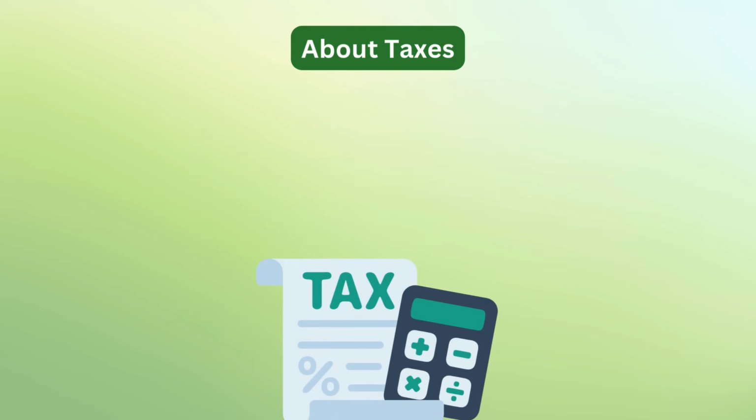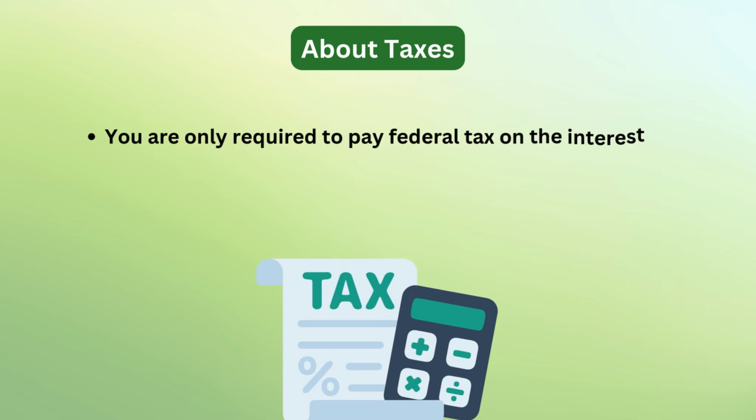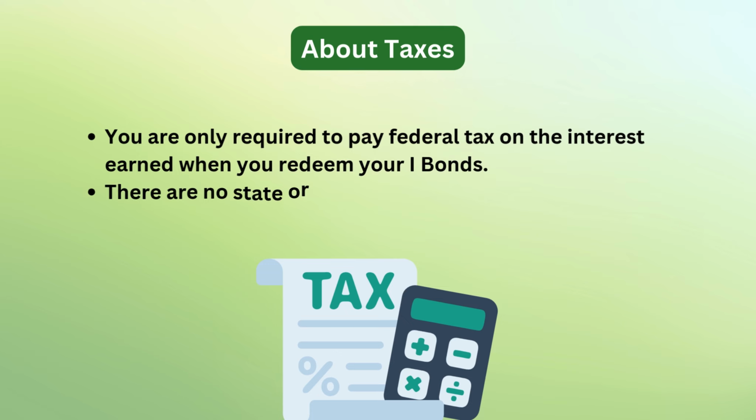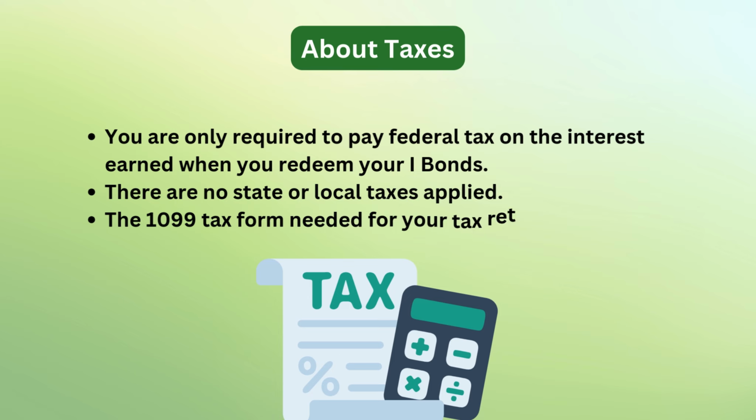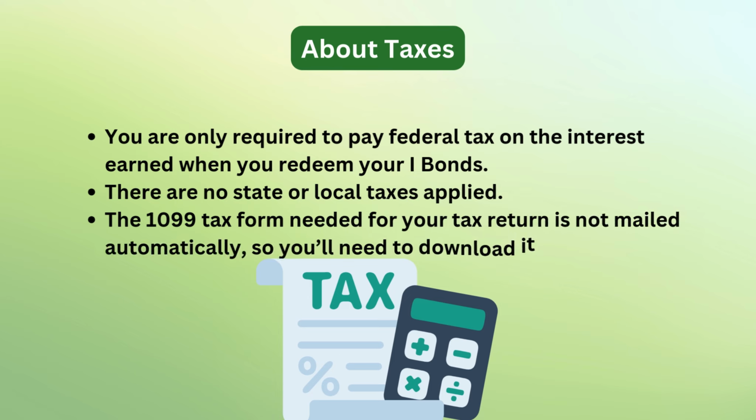About taxes, you are only required to pay federal tax on the interest earned when you redeem your I-bonds. There are no state or local taxes applied. The 1099 tax form needed for your tax return is not mailed automatically, so you'll need to download it yourself. This form becomes available in January of the year following the redemption.